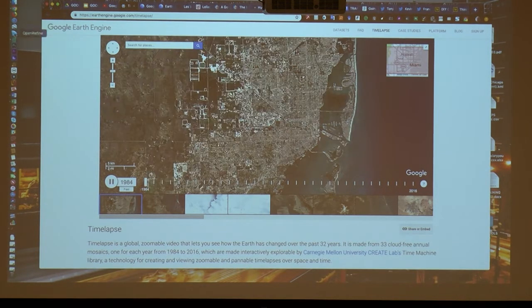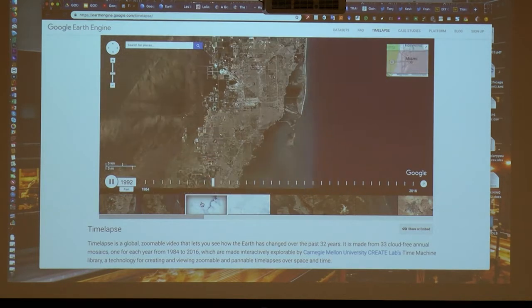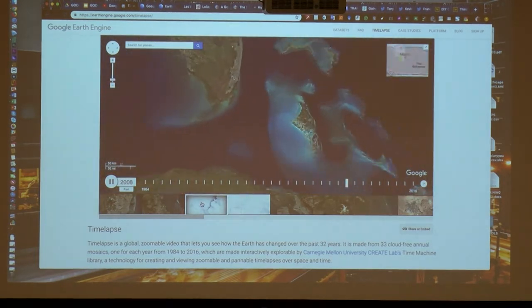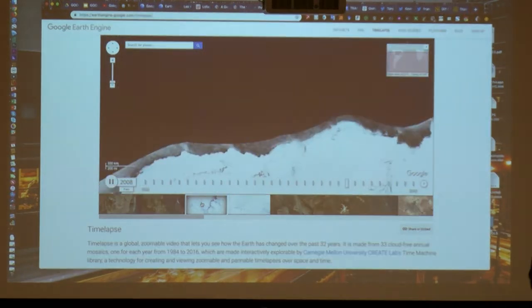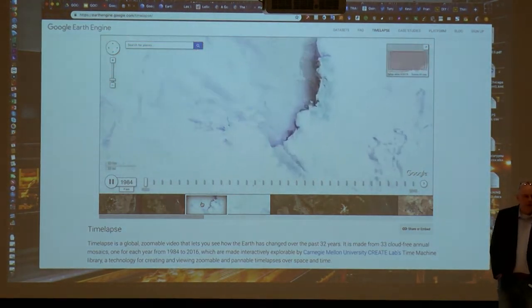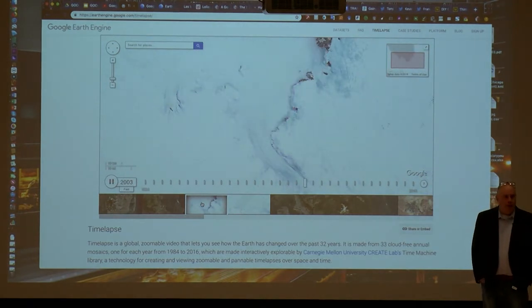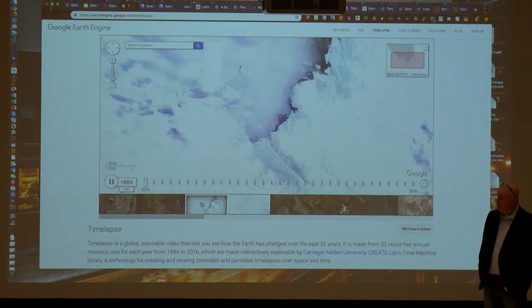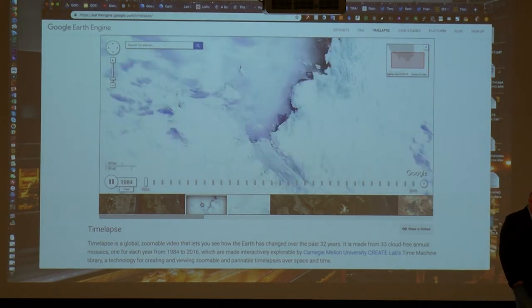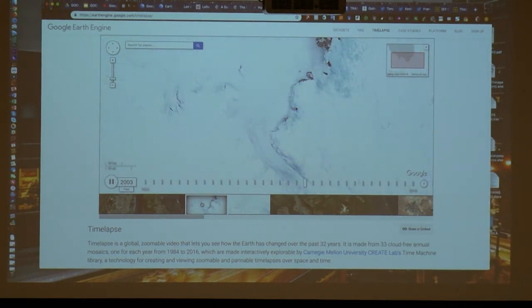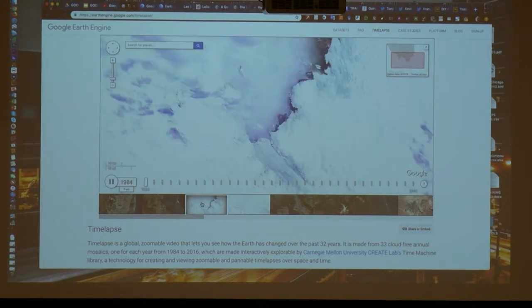The first time I saw a media member use this was CNN back in the summer of 2016, about a month after this came out. And they had a guest on that was talking about global warming. And as she was talking about global warming, this was playing on the monitor behind her. And it was showing this glacier melting. So it's good for environmental stories, showing areas that change over a period of time, okay?